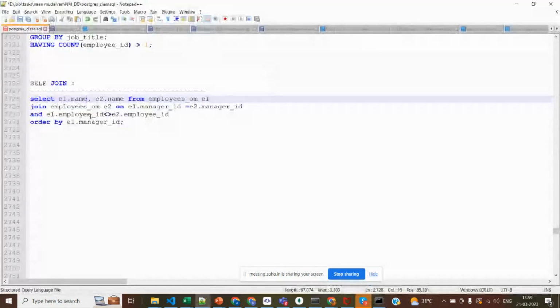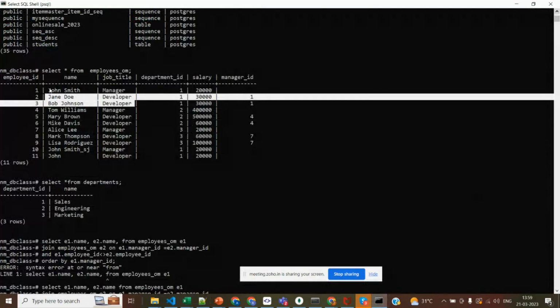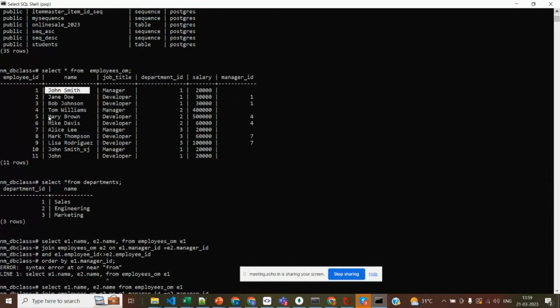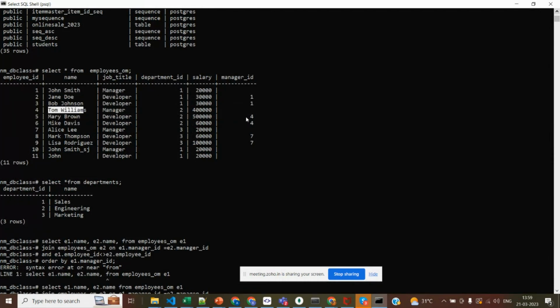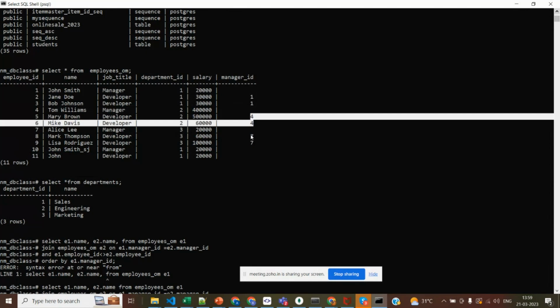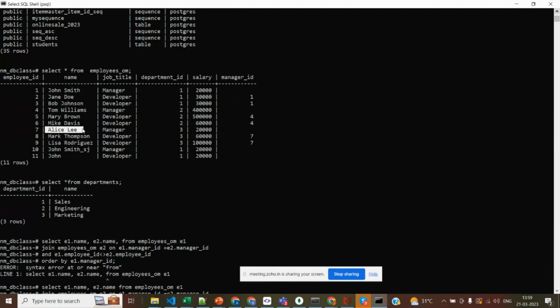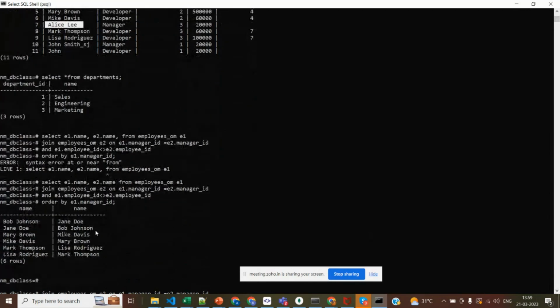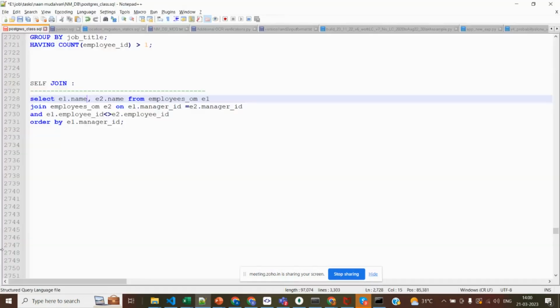Bob and Jane have the same manager. Similarly, Mary Brown and Mike Davis have the same manager, here you can see the IDs 4 and 7. Mark and Lisa have the same manager, Alice Lee. So that is what we are getting in the output. These two have the same manager, these two have the same manager.